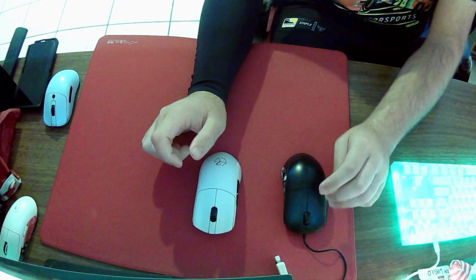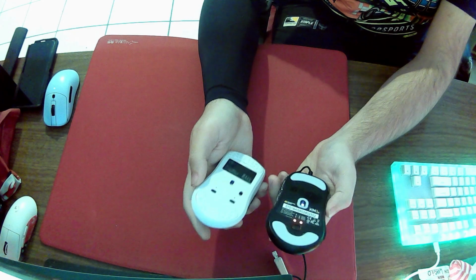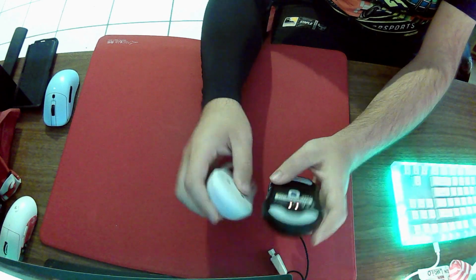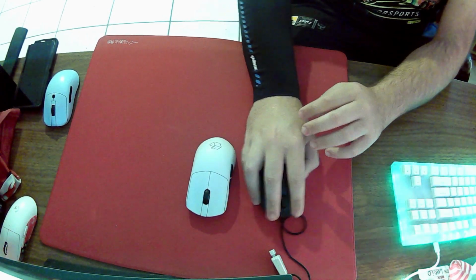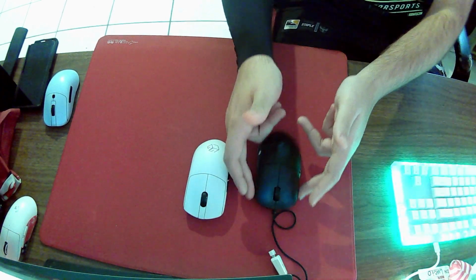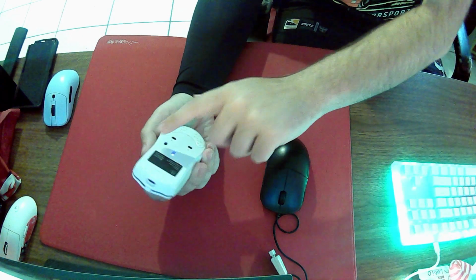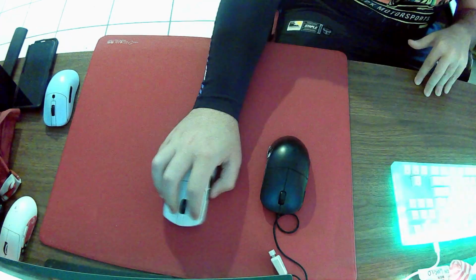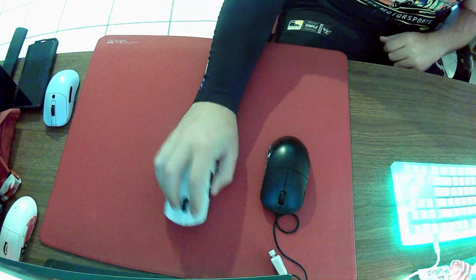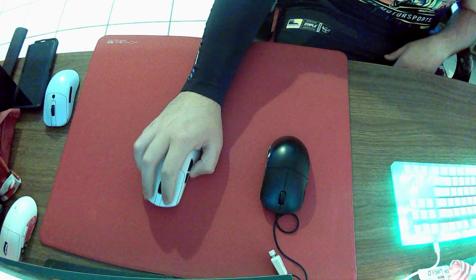Extraordinary mouse. I know I keep repeating myself like a broken record. I can't say good enough about it. One of the other personality changes, if you look at the bottom of the mouse, is that the XM1R's hump comes out slightly bigger. So if you have bigger hands, you may prefer something like that because it rounds out more, and your fingers just rest in this concaveness. Directly speaking with Lethal, he stated he performed better on a mouse with narrower sides. This is a mouse that Lethal wanted for himself, and he's created it, and you get to enjoy this labor of love that he's created. It's just a great product.